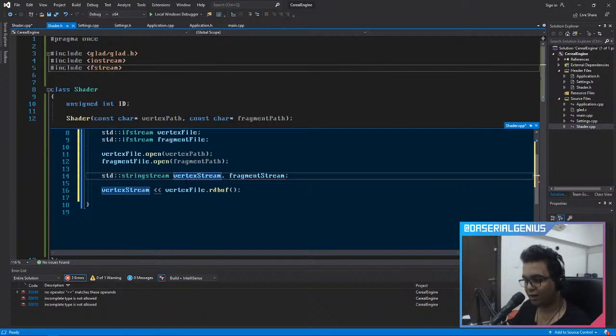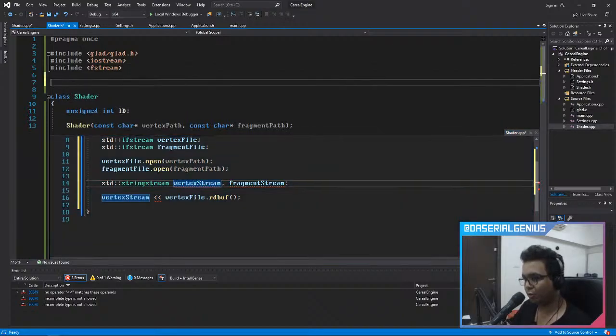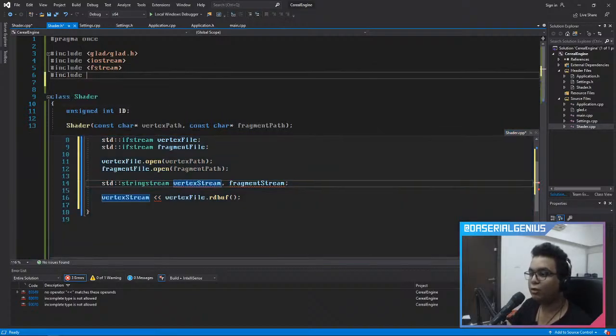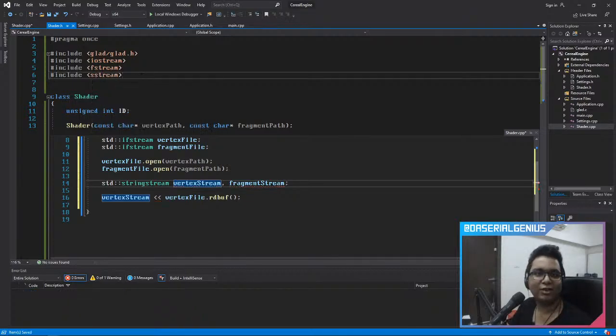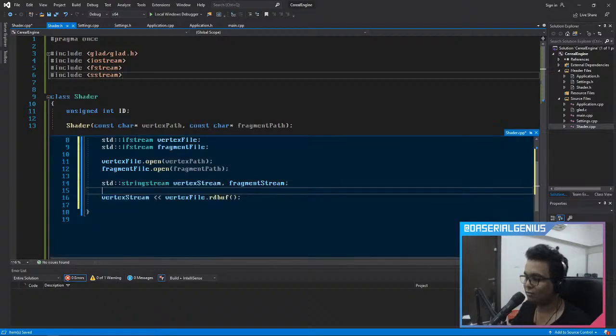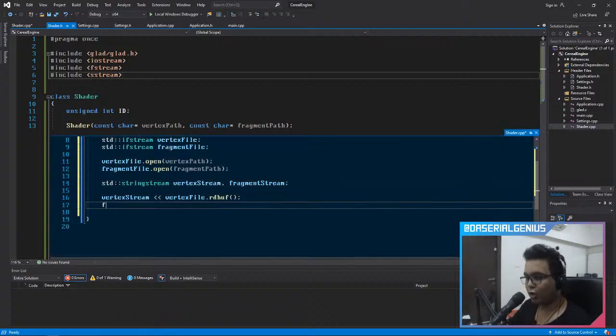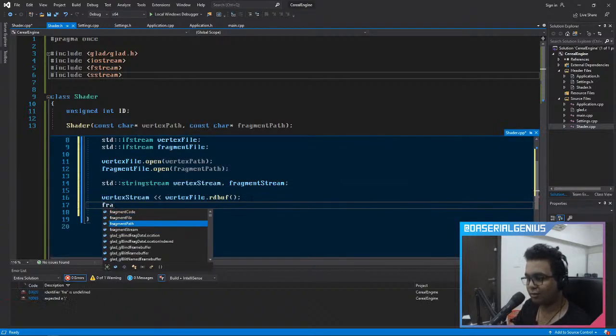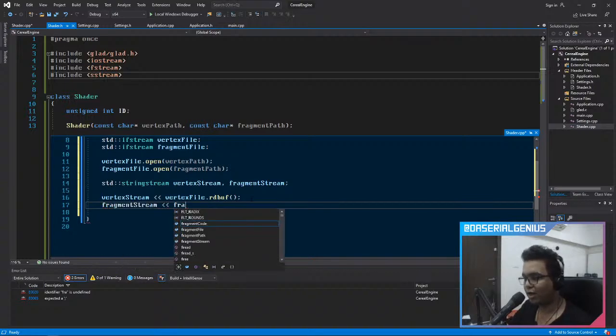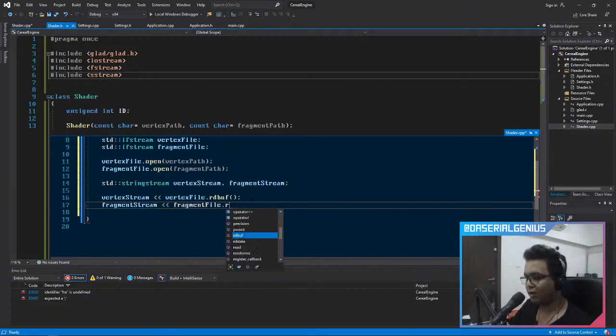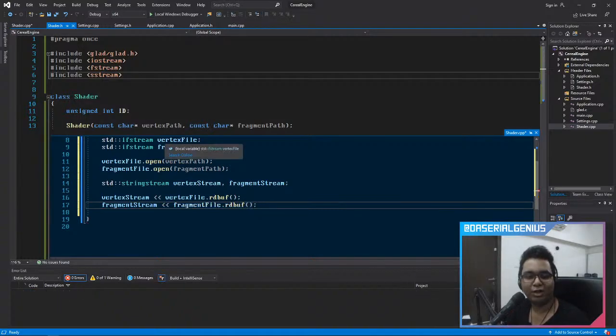So I've opened the file and incomplete type not allowed, right? Include sstream. So fstream and sstream. And now in my fragment stream, I want to add my fragment file dot rdbuf. So rdbuf is basically read buffer. It reads the whole file and puts it into the string stream.